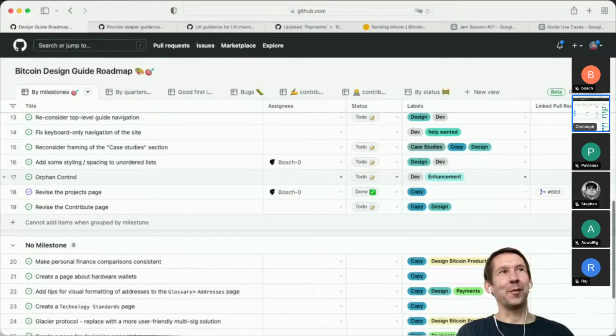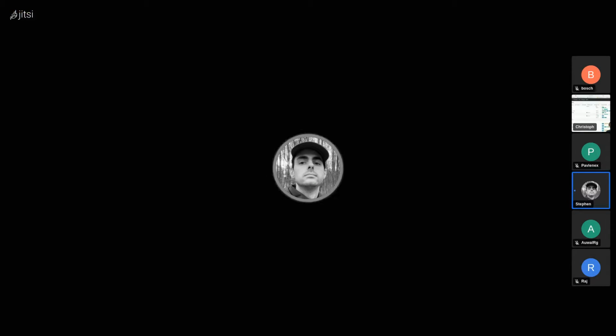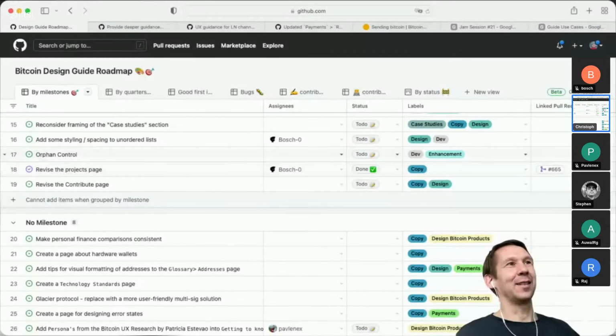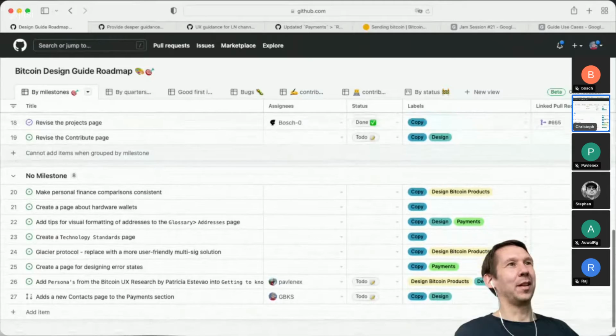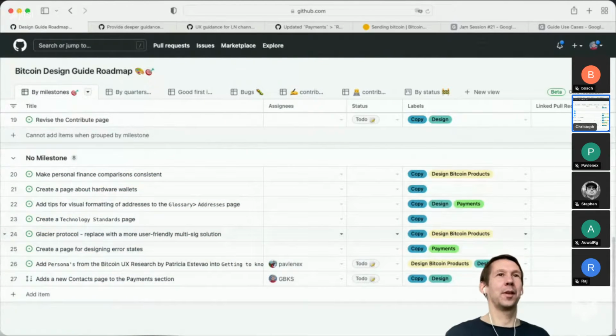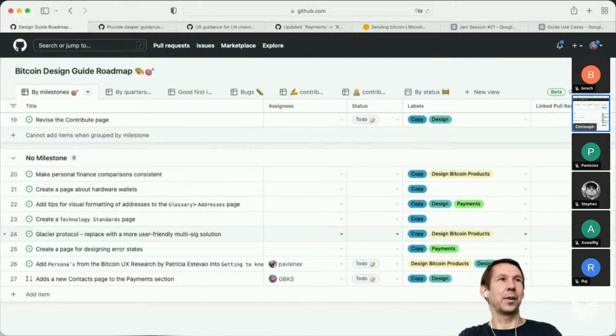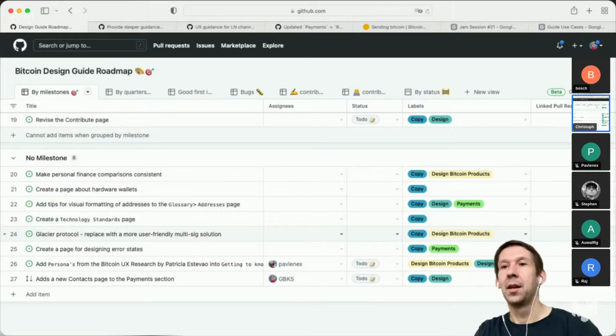Stephen, how are you doing with orphan control? I haven't touched it. I've been focusing on more important stuff. Yeah, I'm curious how long that's going to live. Rise contribute page. Yeah, it'd be cool to trim. There are 46 open issues right now. It'd be cool to cut that in half in the next few weeks. And then new stuff will come up. Yeah.